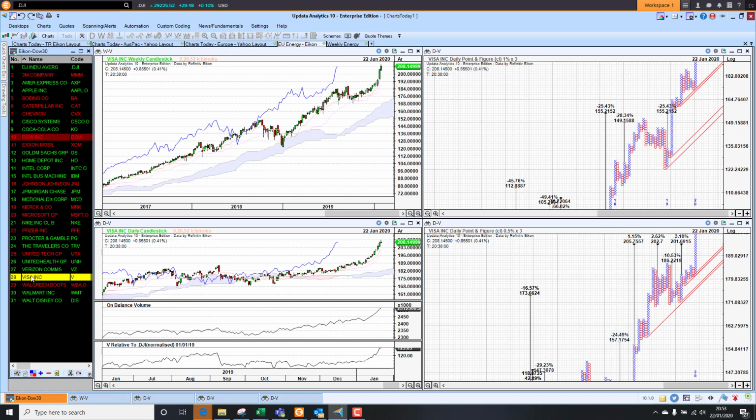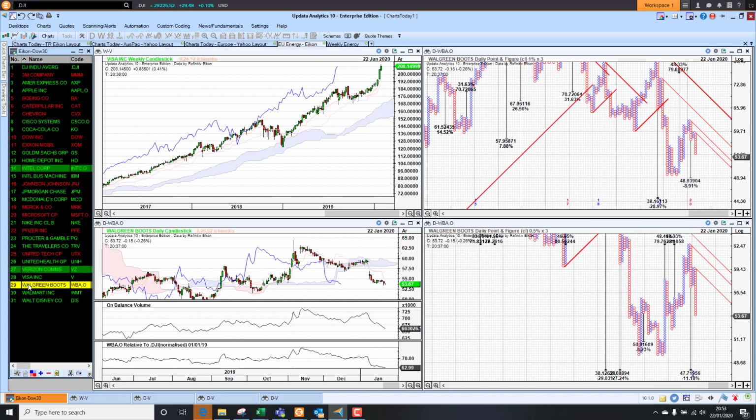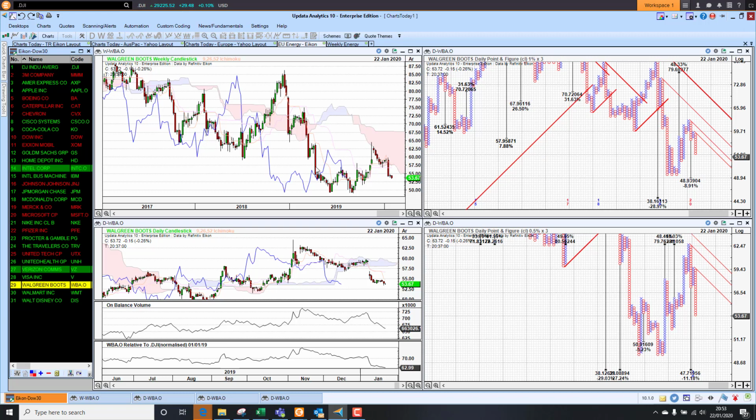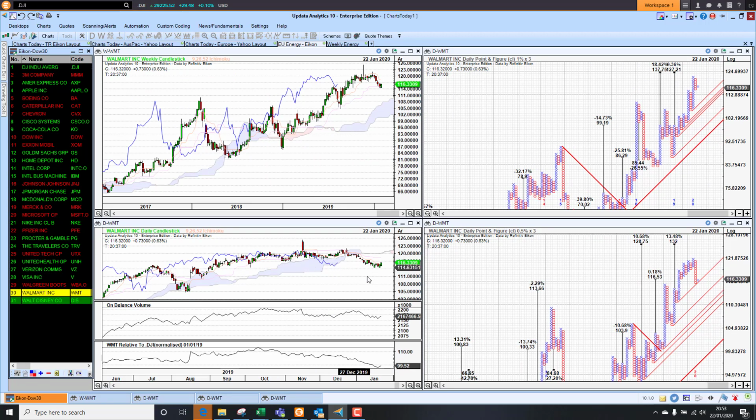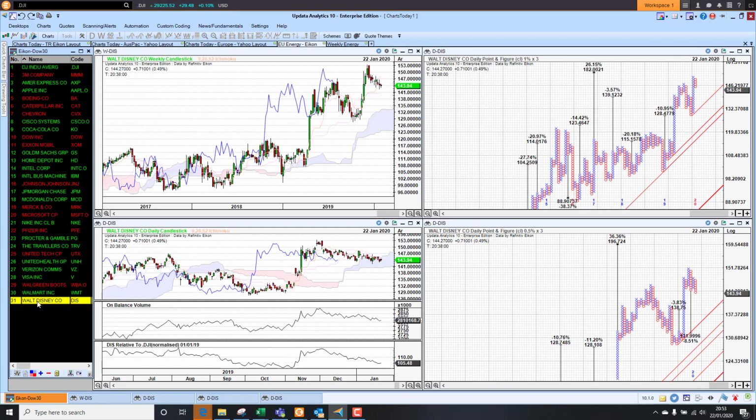And we see Visa, again, looking strong, but it's just the lack of upside targets. Walgreens Boots, again, they're just not looking great. They've got downside targets, and we're bearish on the trend. Walmart, also just struggling. We're seeing here they're just starting to look a little bit bearish on that medium term. There are upside targets, but that medium-term daily chart is a worry. And last of all, Walt Disney, also just not managing to look very good there on the relative. We do have upside targets, but that relative performance and that fall away while the Dow is looking strong is a worry.